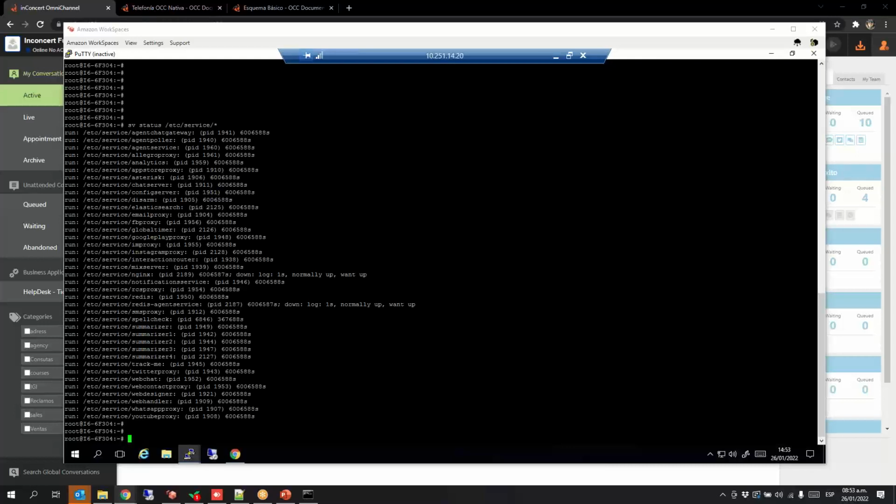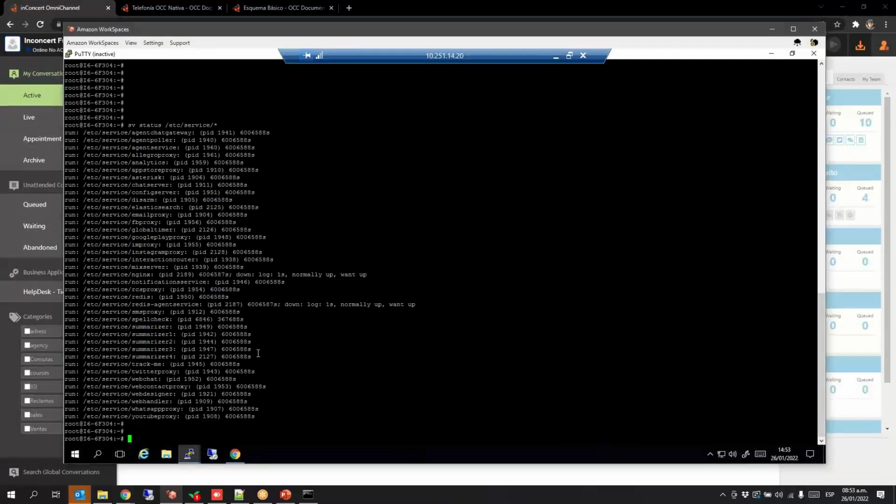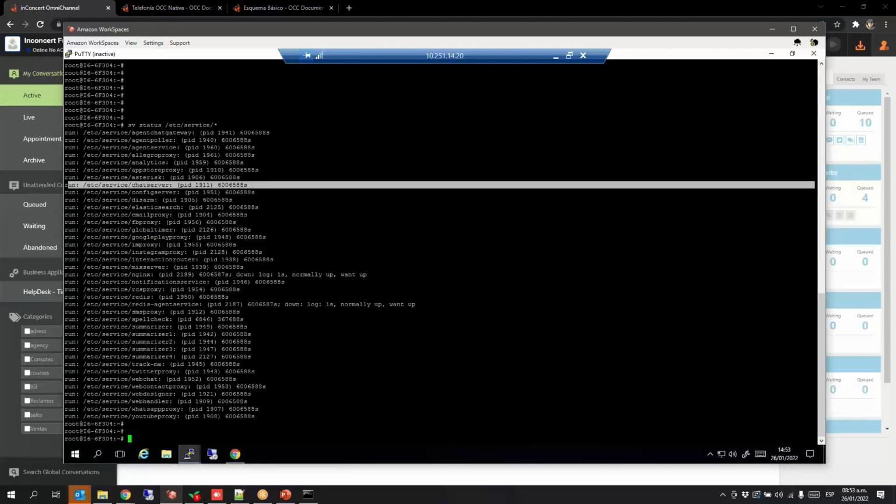Okay, so for routing the chat, the web service routes the chat to which node? Is that correct? Yes, the web chat is the one that routes. That's why we have the web chat and the chat 1 and chat 2 domains, right? Because the web chat is the one that starts the requests and then passes that request to chat 1 or chat 2, that is where the chat server is.